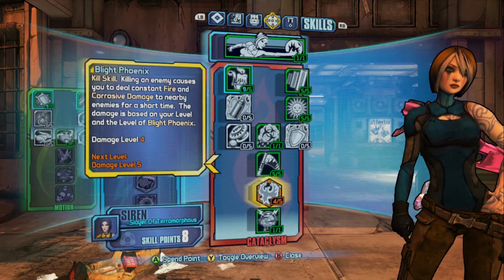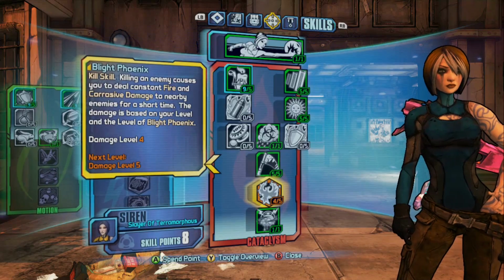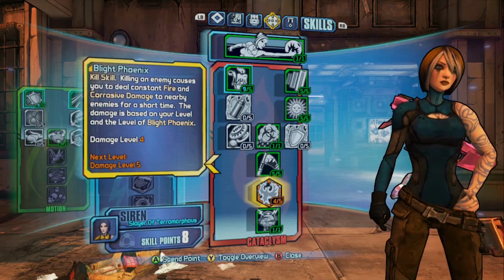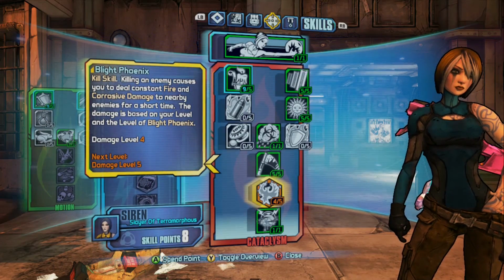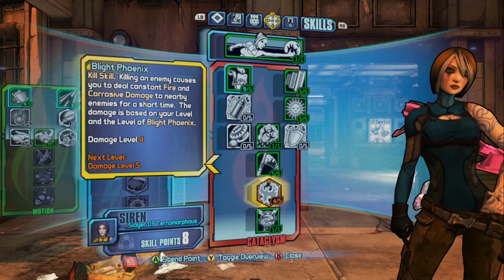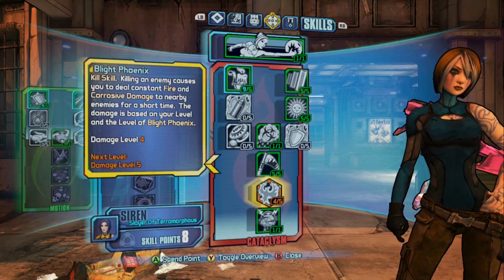Now, Blight Phoenix I did a lot of testing with. I went back and forth deciding whether or not it was worth it, because similar to Backdraft, you have to basically be within melee range to really see the benefits of it. And finally, I decided to use it as my progression to get to Ruin. And I mean, it doesn't see that much play, but there are uses for it, specifically in regards to the weaker mobs.